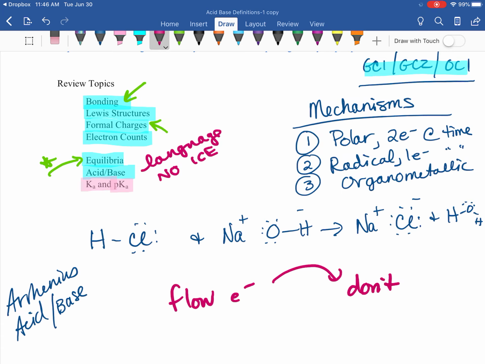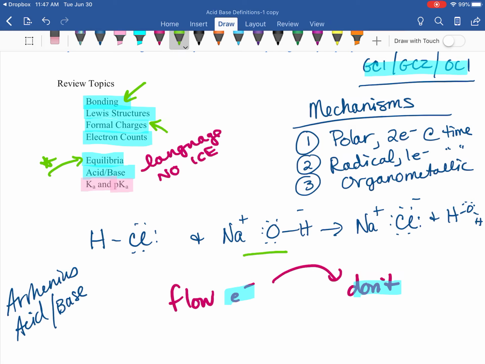So before I start any mechanism, this is what I love about acids and bases, because the information is there for us. We don't have to find it. We need to figure out where we have electrons and where we don't, because that's basic physics. You're going to go from where you have electrons, or something's negative or partially negative, to where you have something that's positive or partially positive. That's Mother Nature's flow for those charges.